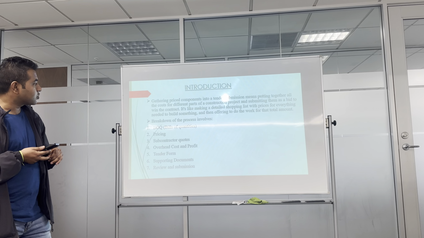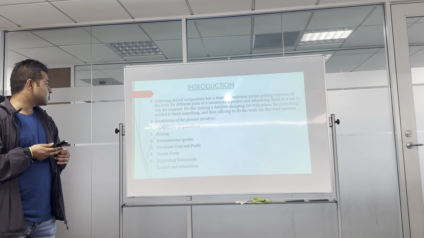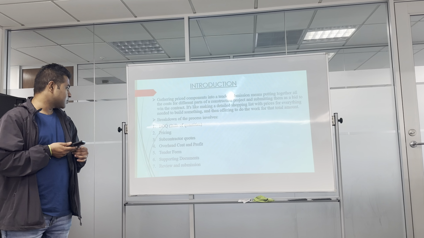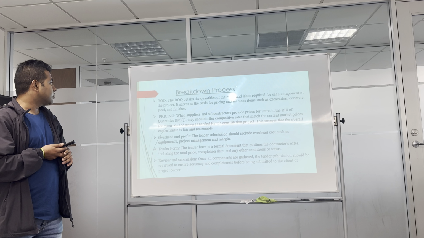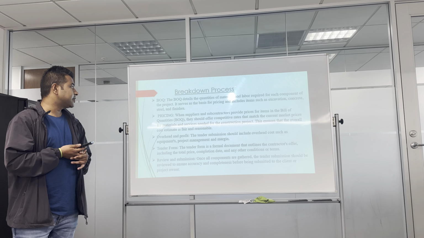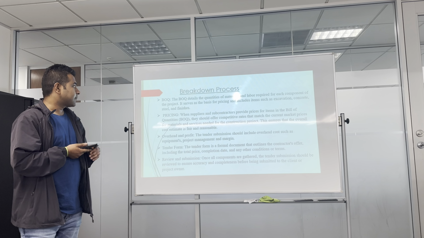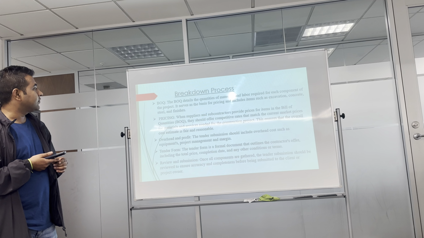And the breakdown of the process involves bill of quantities, pricing, subcontractor reports, overhead cost and profit, tender form, supporting documents, review and submission. In BOQ, the BOQ details the quantities of materials and labor required for each component of the project. It serves as the basis for pricing and includes items such as excavation, concrete, steel and finishes.